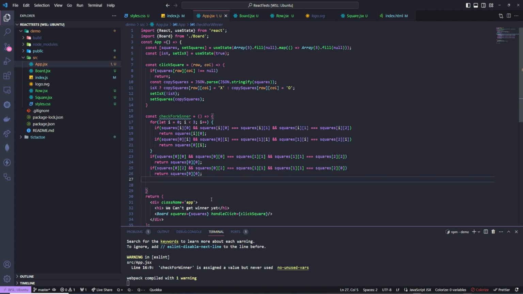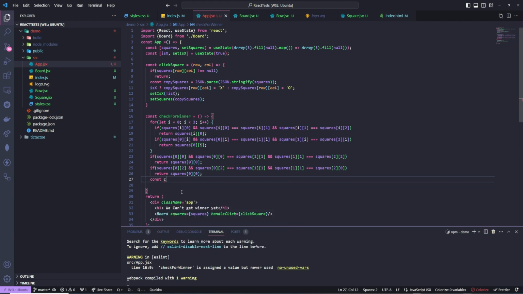Okay, so now we checked every diagonal, but we also do have to check if there's actually a null value, right? Essentially, we actually have to check there. And the way we need to do that is we're actually going to make a copy, because we need to look for a null value anywhere in here. You could probably fit the logic in here, but it's a little bit harder. So what I'm going to do is just make a copy of the squares and then flatten it out and just look for a null value.